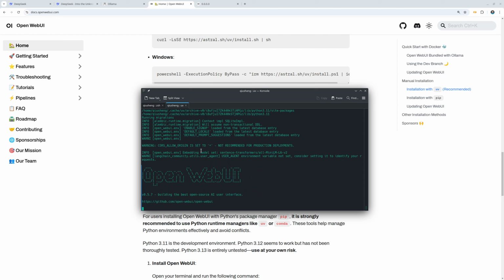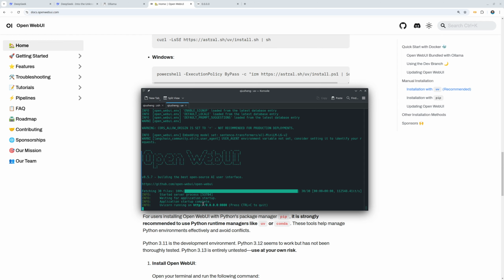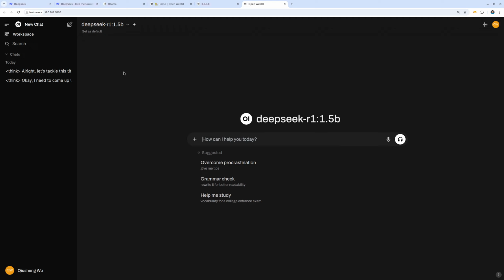So right now you just start the web UI without having to reinstall everything. And again, now it's running again. You can just click, and it will take you to the website. Directly, because we are still logged in, it remembers what you have. And right now we are already inside.